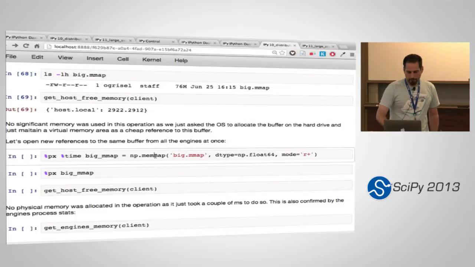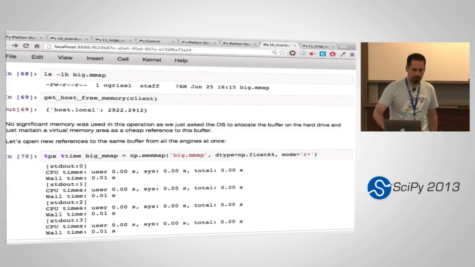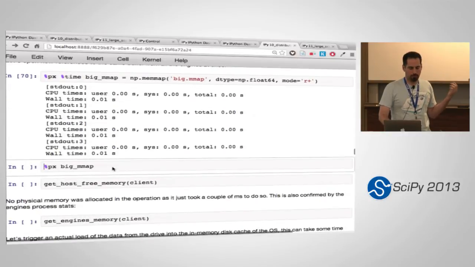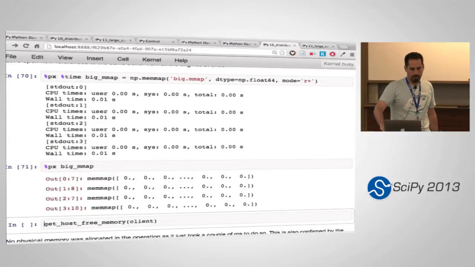If I open it in read mode on all the engines, you can see that it's very, very fast because it's just addressing the buffer from the processes, but it doesn't access the data on the hard drive. It's just creating a logical view on the data from the hard drive.